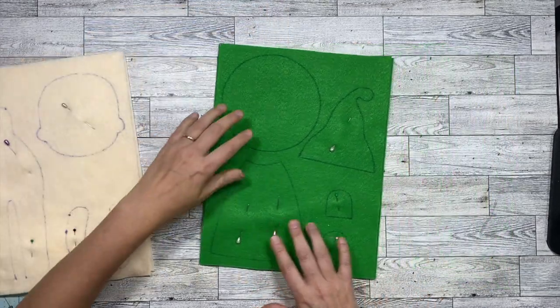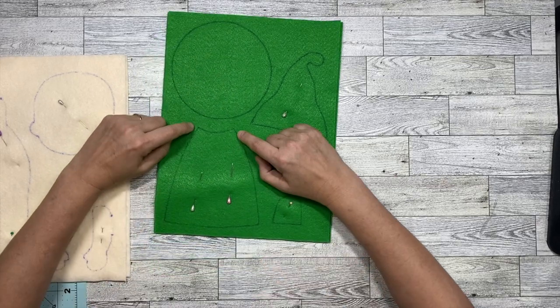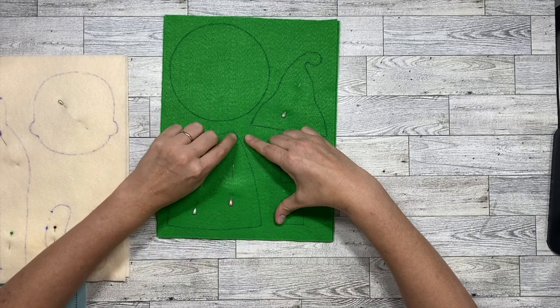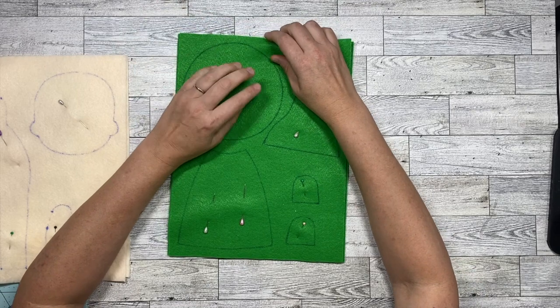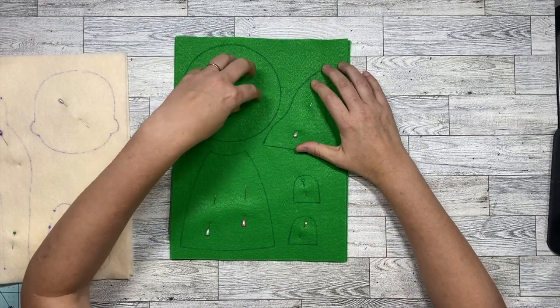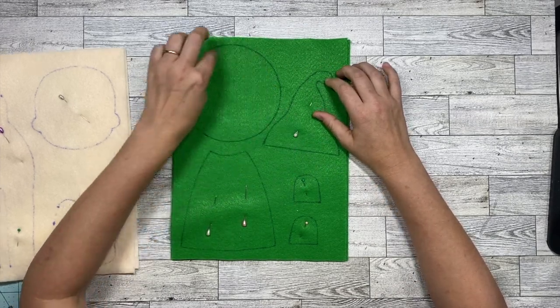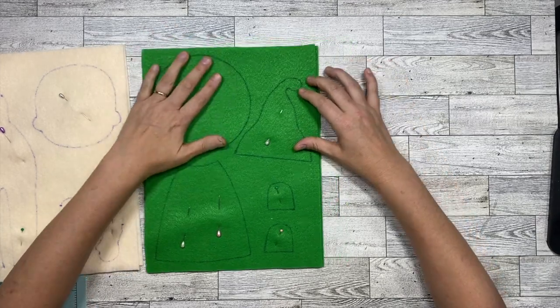And then over here, these are the pieces for our outfit. So for the dress, I'm just going to sew down this one side and sew down this one side. Make sure you do your back stitch on both sides. This is the brim of the hat. You only need one piece of this, not two pieces, so this piece is not going to get sewn. That's why it's the only piece I didn't put a pin in, you can see. I'll just be cutting the top layer of this and leaving that bottom piece.